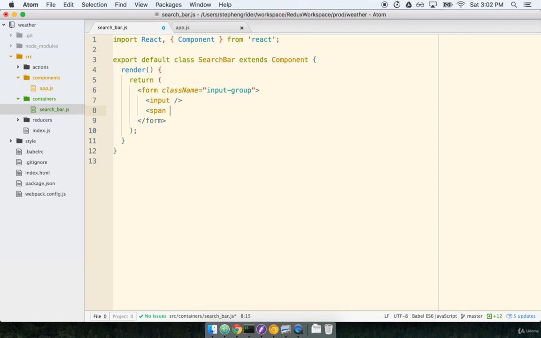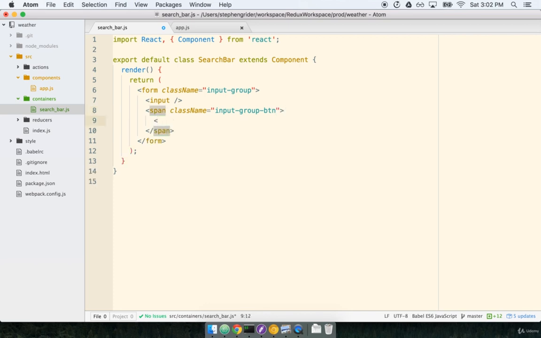Again, we're going to make use of some built-in Bootstrap styling. So if you're ever curious about where the structure of this HTML or the class names are coming from, you can always go and check out the Bootstrap documentation, which will tell you everything you could possibly want to know. In our case, we're going to have a span with a class name of input-group-btn.